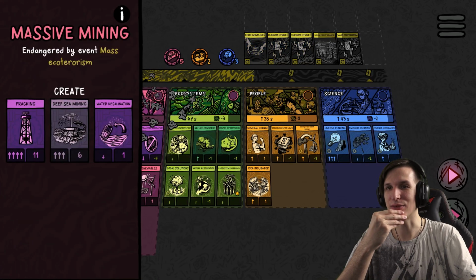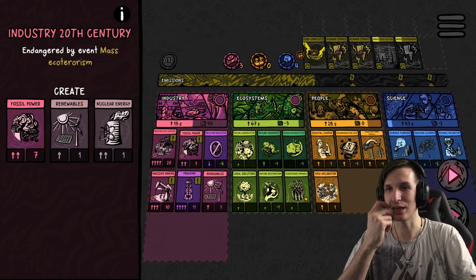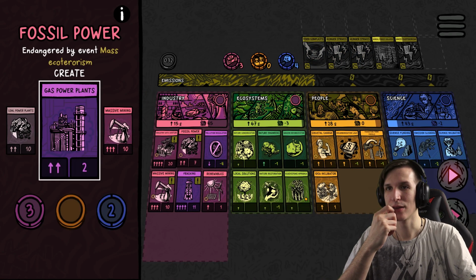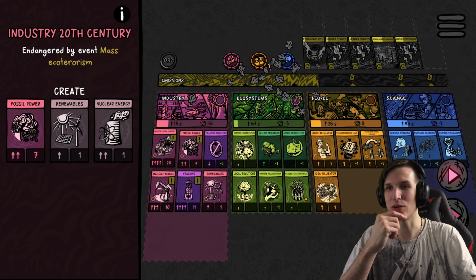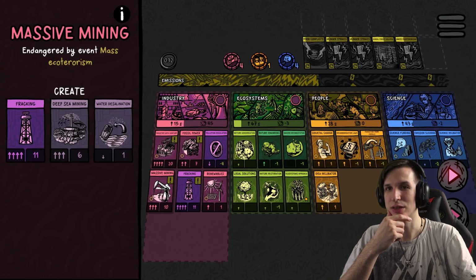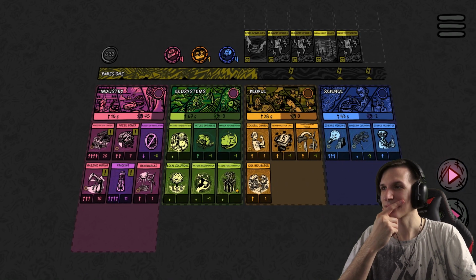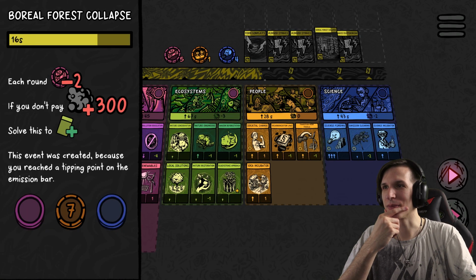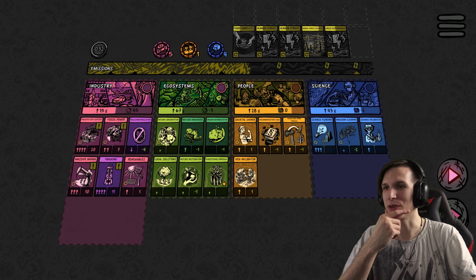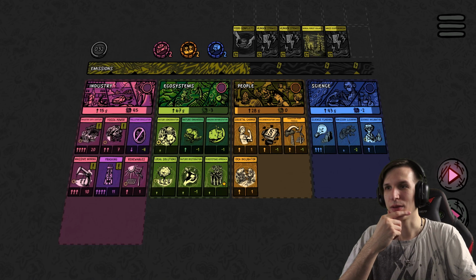I might have messed stuff up. I might have messed something up somewhere tremendously. Gas power blast, man's mining, fossil power, renewable would be good. Fracking, I don't know if I want that. You know, this game is really good at showing you that you're inadequate at doing what you need to do.